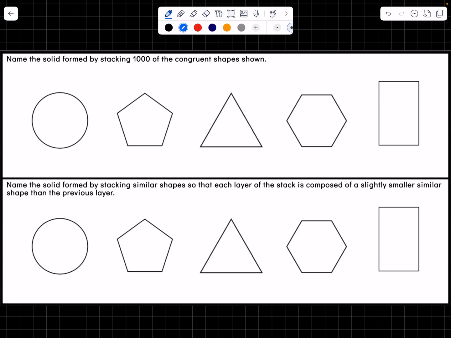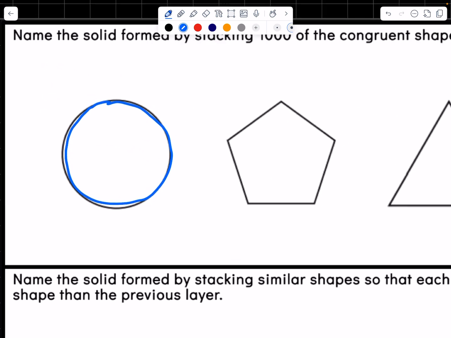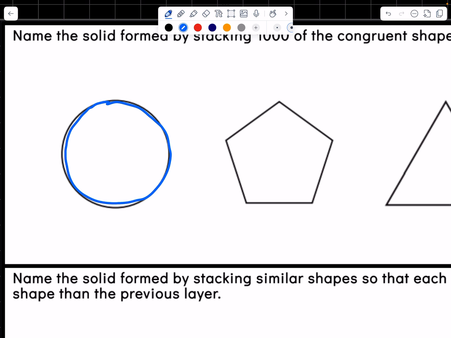We can also not just create figures by rotating shapes, but also by stacking them. So basically what I'm talking about is stacking 1,000 circles that look just like this, one on top of the other, okay? What that's going to do is create a circular base, but as I'm going up, the shape doesn't change. So I can create a cylinder either by stacking a bunch of circles on top of each other or by rotating around an axis point like we've done previously, okay?